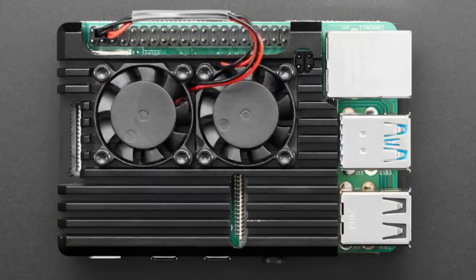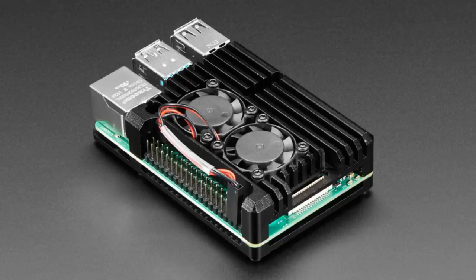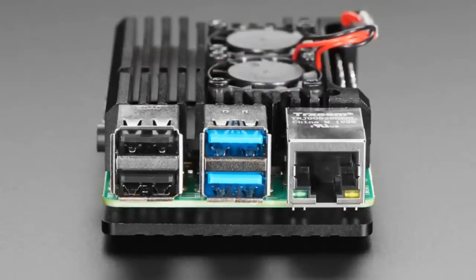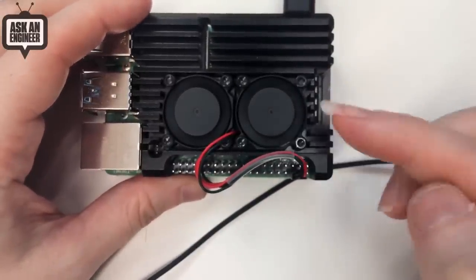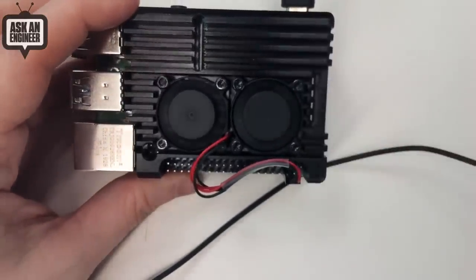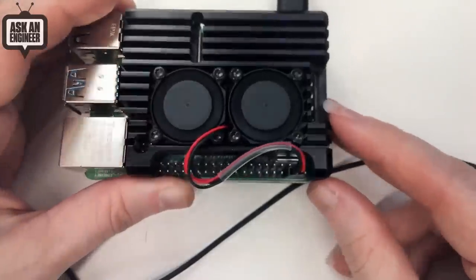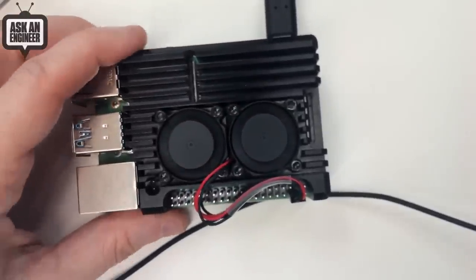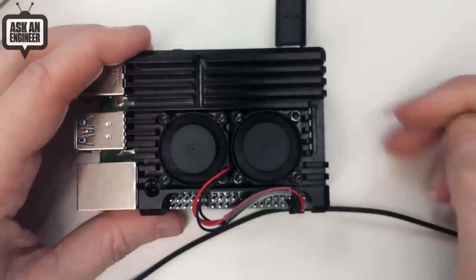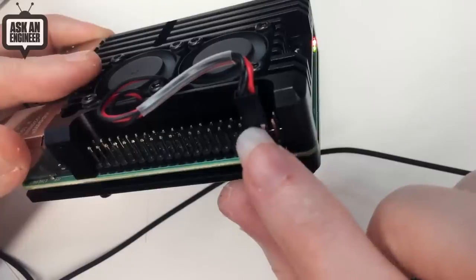This is the solid and very quiet version of the case — no fans, no extra power required. But if you want active cooling, this version has dual fans powered by the Raspberry Pi. It has a slight sound — very quiet, but not ultra quiet — and it does use more power. They cost the same: even though the fan version has fans, the passive one has a lot more metal. Both will cool your Pi 4 well, but the fan version will do a better job for machine learning, computation, or emulation workloads.